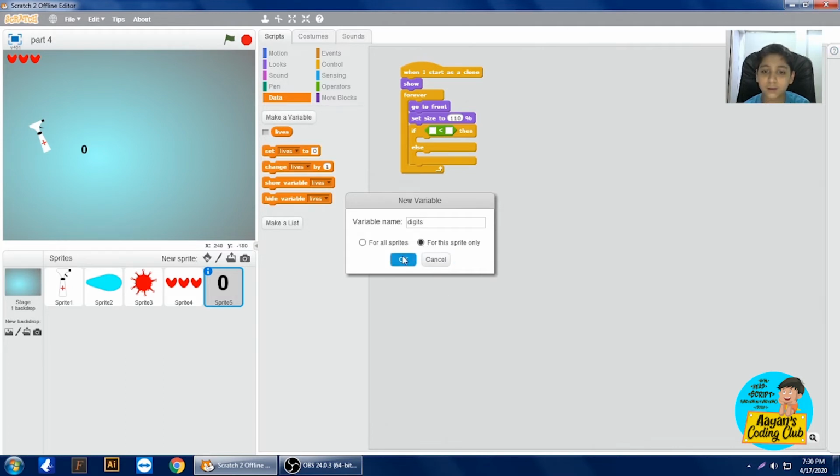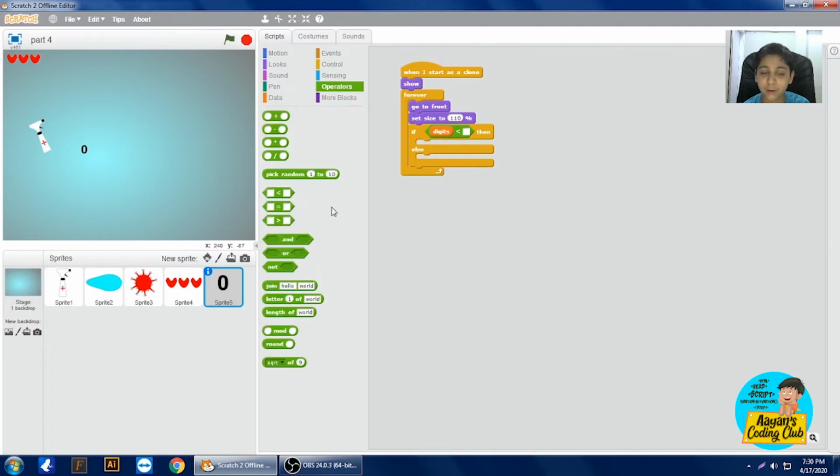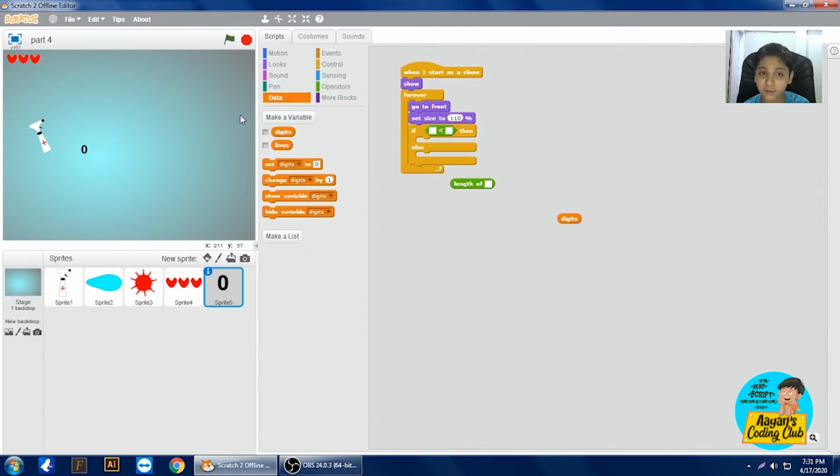Okay, and now if less than digits, I go to operators, and length of, and I'm gonna make another variable which will be the score.